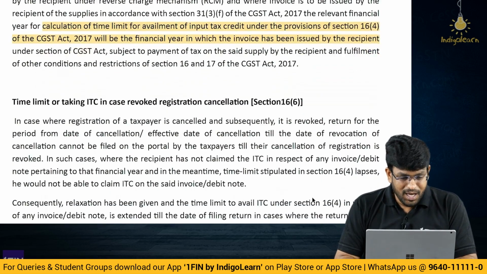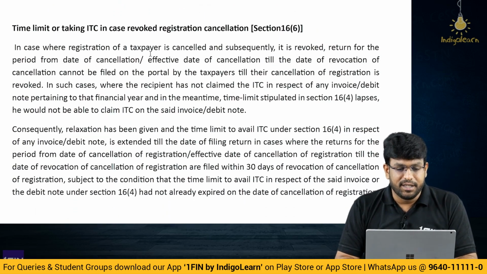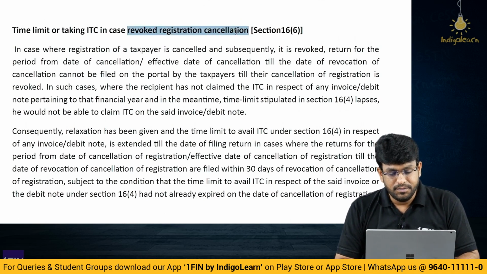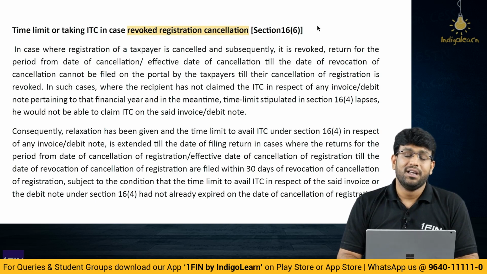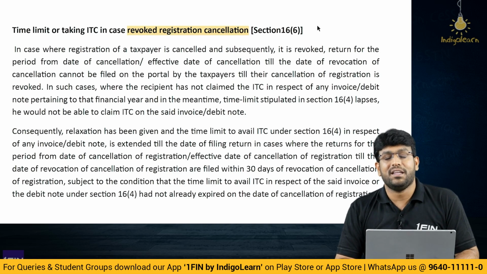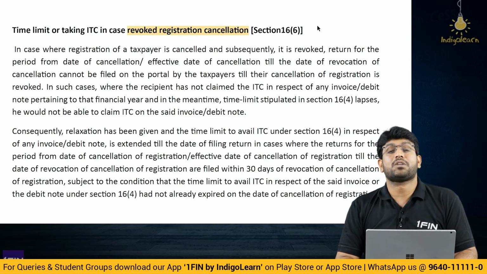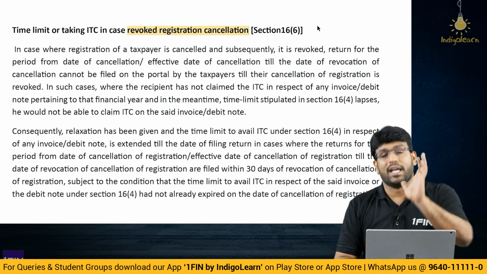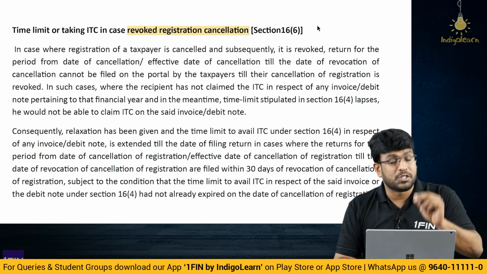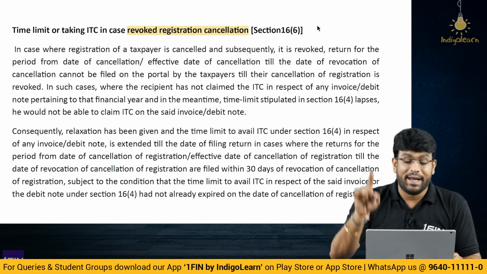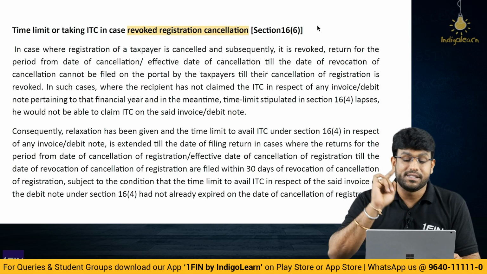Next point. Time limit for taking ITC in case of revoked registration cancellation. So in case where registration is cancelled and subsequently it is revoked. Possible, right? Exactly. Now in that case, my dear friends, where the recipient has missed out claiming ITC because registration is cancelled, once revocation is done, he can claim ITC. But we know that the maximum time limit to claim ITC is 30th November following the end of financial year or date of filing annual return, whichever is earlier.